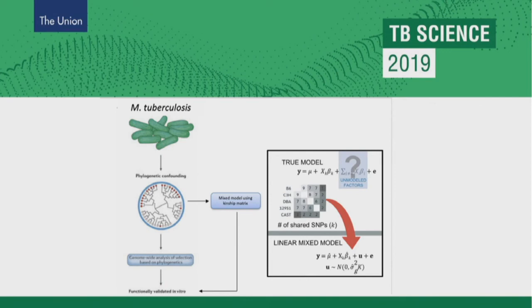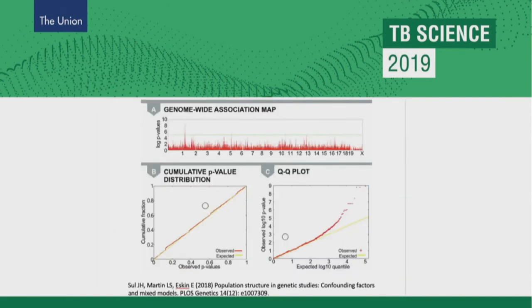And really, CRISPR and new methods make that quite tractable. So when we do that kind of analysis, we end up with a graph like this. This is just a toy example to show you how this works. The top panel, A, is a genome-wide association map. The x-axis is simply the genome, and the y-axis is the inverse p-value.